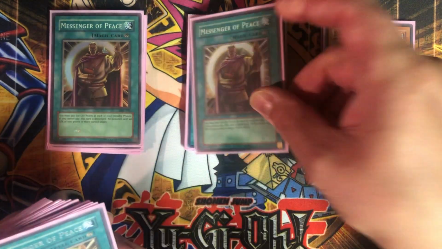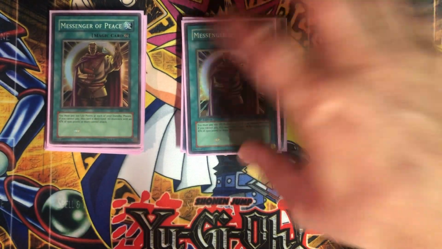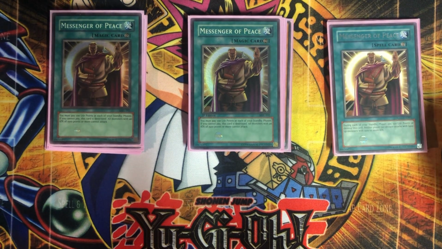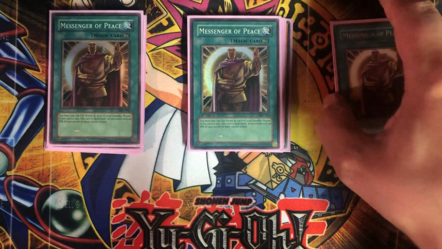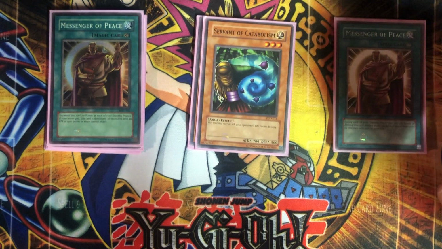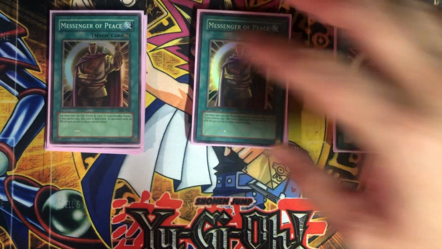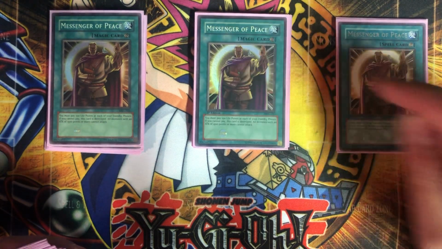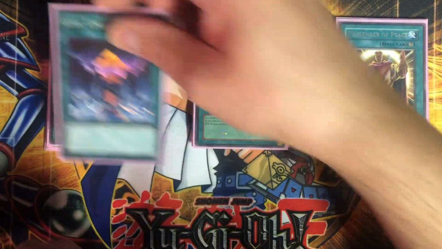And then for stalling, we have 3 Messenger of Peace. So monsters of 1,500 attack or more cannot attack. So all your monsters are weak, and we do have some ability to make them a little bit stronger in this deck and still be able to attack under Messenger of Peace.